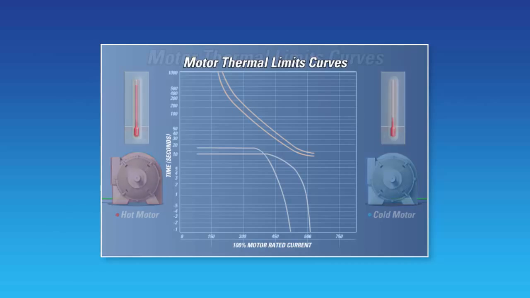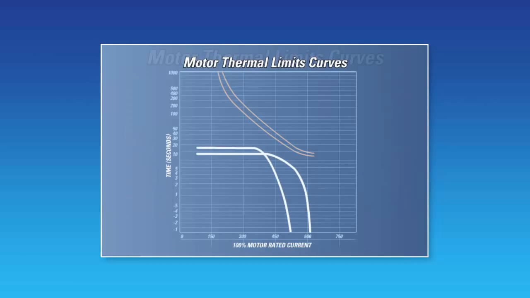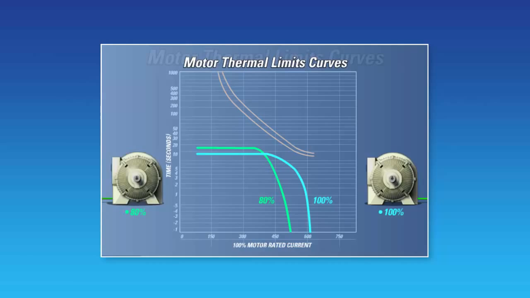The acceleration curves are an indication of the amount of current and associated time for the motor to accelerate from a stop condition to a normal running condition. In this particular example, there are 2 acceleration curves. The first is the acceleration curve at rated stator voltage, while the second is the acceleration at 80% of rated stator voltage. A soft starter is commonly used to reduce the amount of inrush voltage and current during starting.